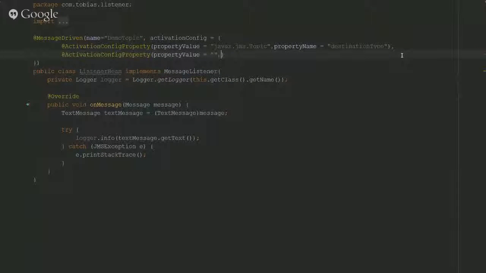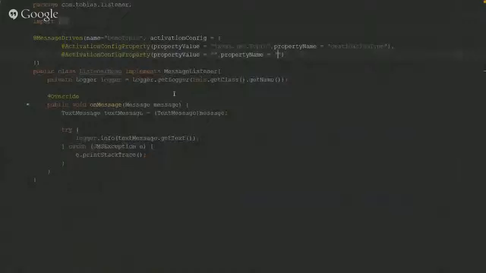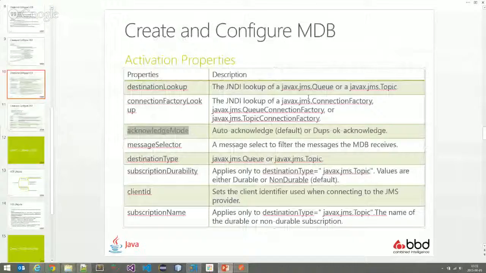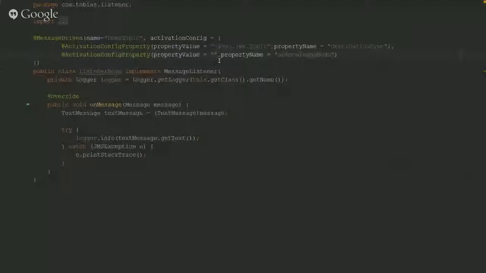Maybe just say what the acknowledgement mode is, yeah. Acknowledge mode is okay. You can add it in like that and configure it like that as well. So it doesn't really make a difference what you've seen here.